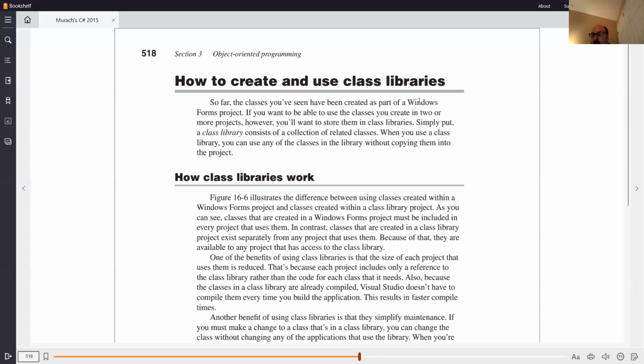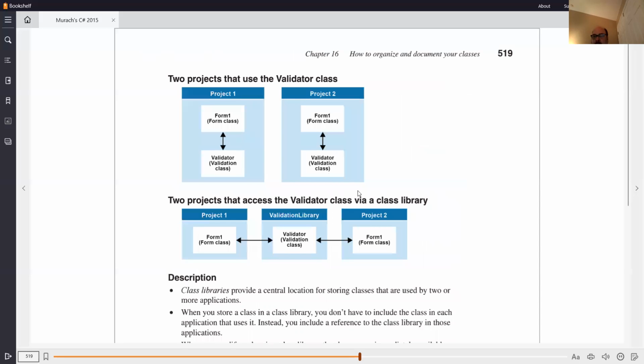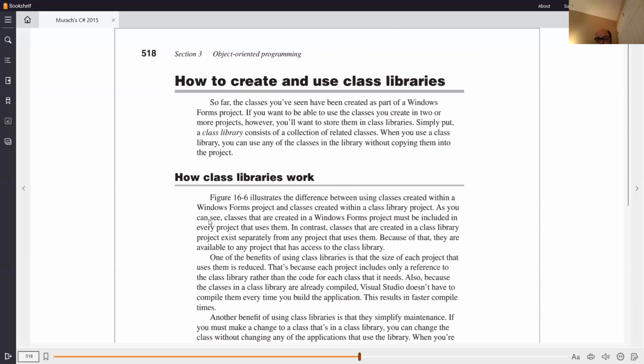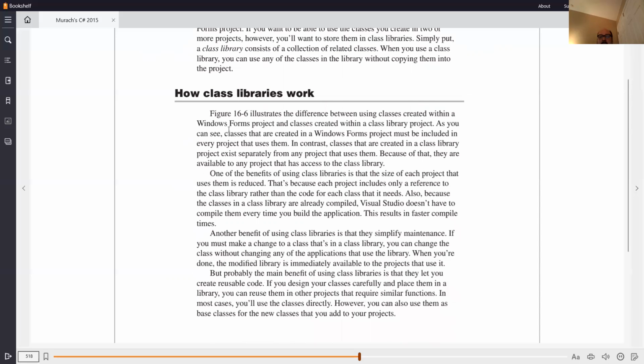Now, what they show in the example in here is they're trying to show you the difference between these. It shows the difference between using classes created in the Windows Form project and the ones you've created.